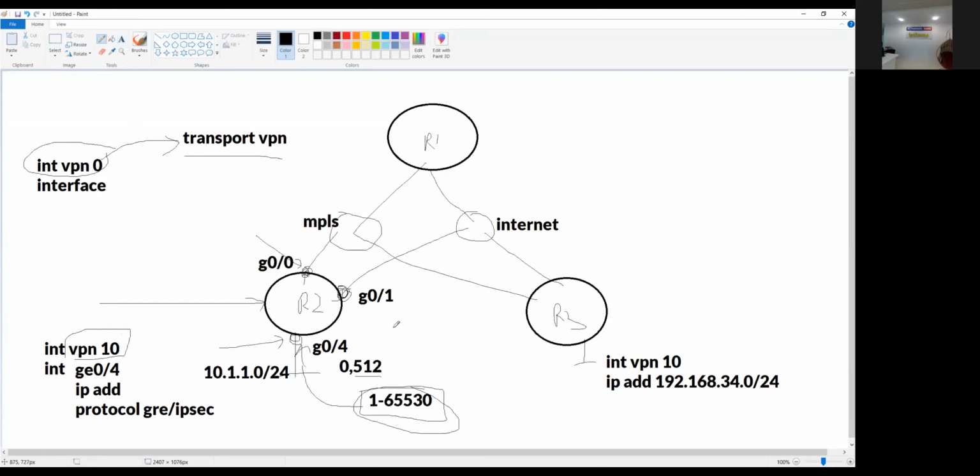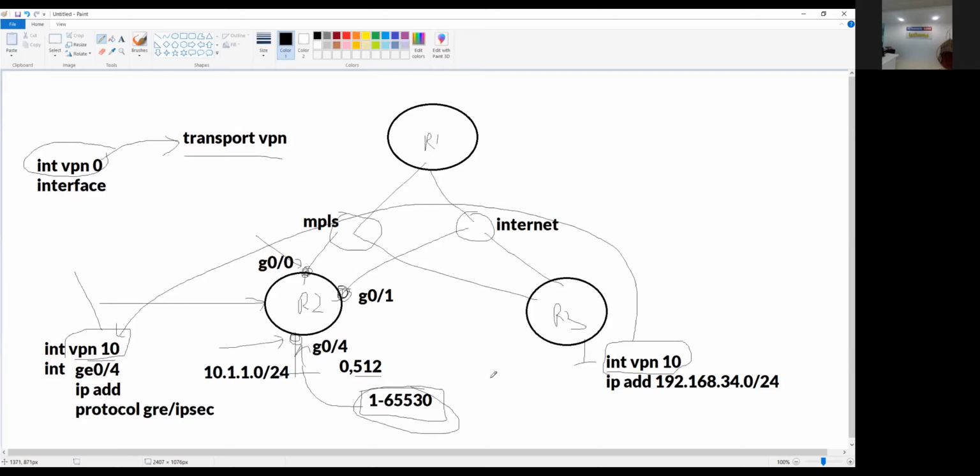So what happens in a VRF? If these two guys are in the same VRF, will they be allowed to communicate? Yes, right? That's the reason I said that it's a VRF. Because they are part of the same VPN number, which under the hood is a VRF, they will be allowed to talk by default without any policy, without any configuration.